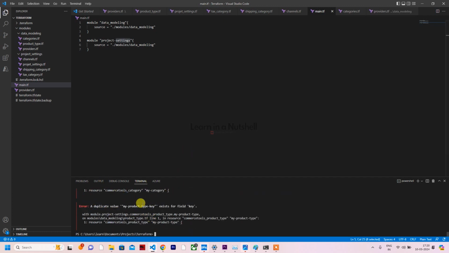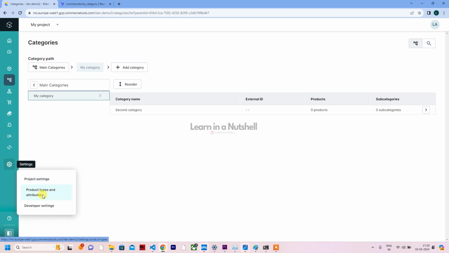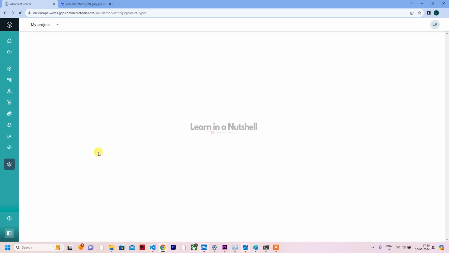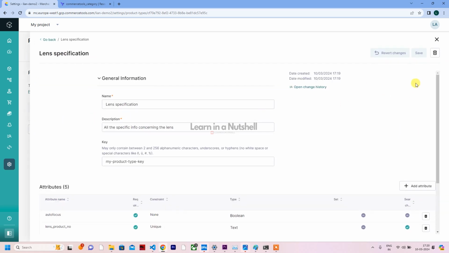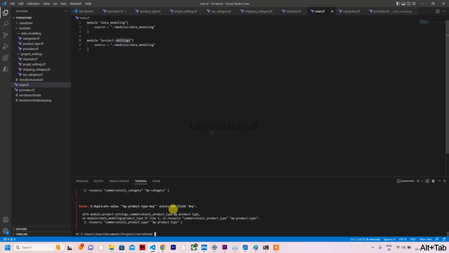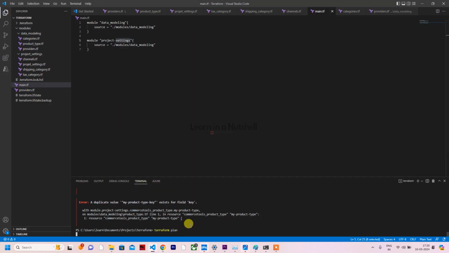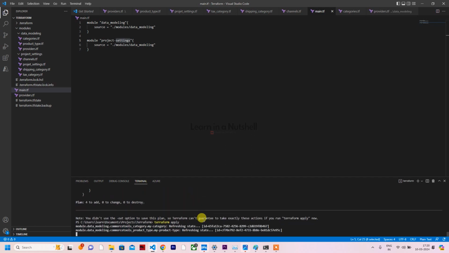So if I go here to product types, I have to delete this product type and try to do the planning again. And it says 4 to add. Let's try to apply it now. And it says yes. So again it says a duplicate key, my category key, a duplicate value, my product type key.